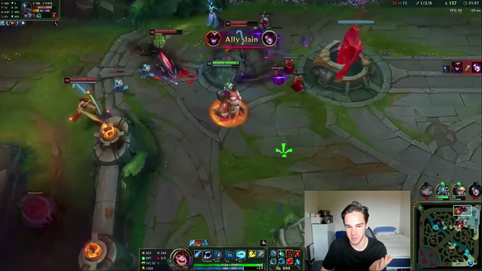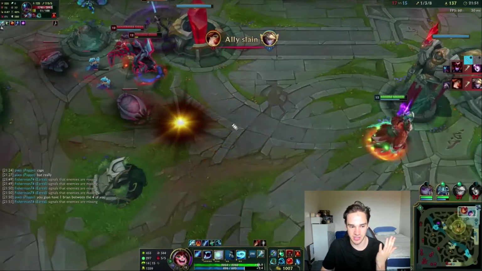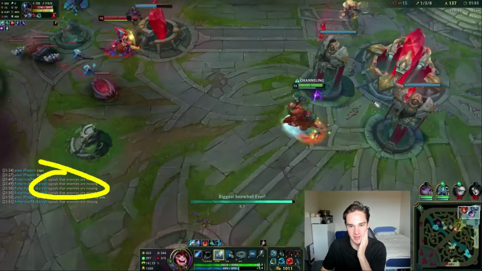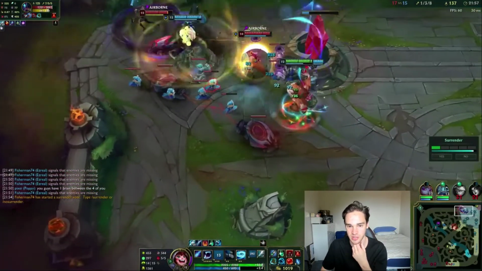I didn't really know what to do here. Oh, maybe we can go defend this. Our path in was pretty bad, and I'm forced to burn Flash. My team's super upset now. Everyone's angry, and we try and defend this inhib now. So they do overstay here.